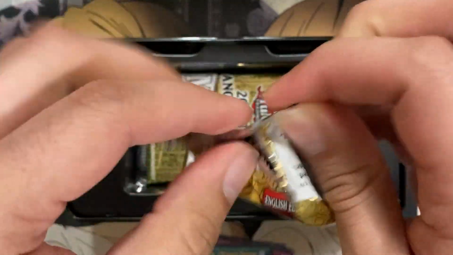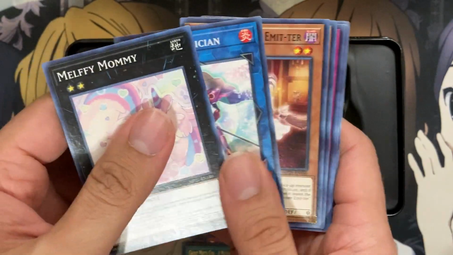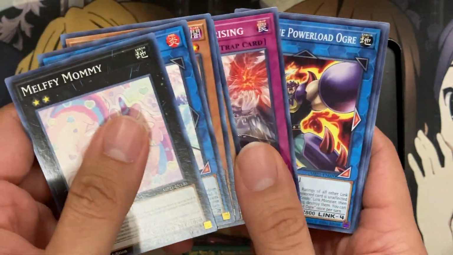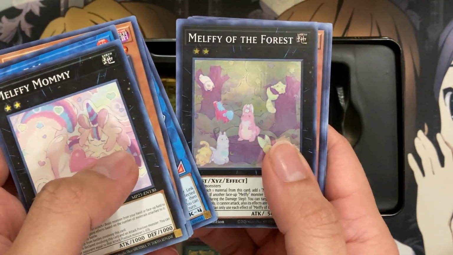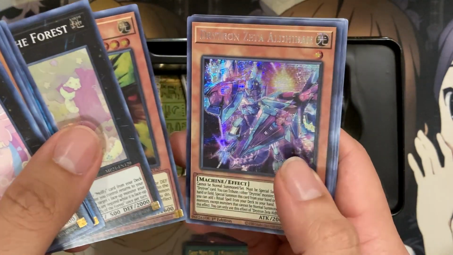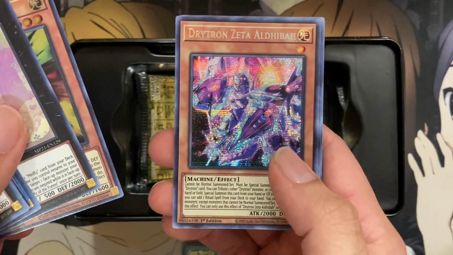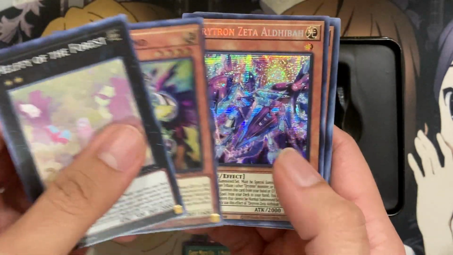The tin can stay on for now. This pack will decide whether or not I get rid of the tin for the last pack or not. And we have, starting us off, Melffy of the Forest, our first super of that. Thunderhand. We have Secret Rare, Drytron Zeta Alduba. This is actually a really, really nice secret for the Drytron. I'm not a big fan of Drytrons, but I gotta say that is a nice looking secret rare.